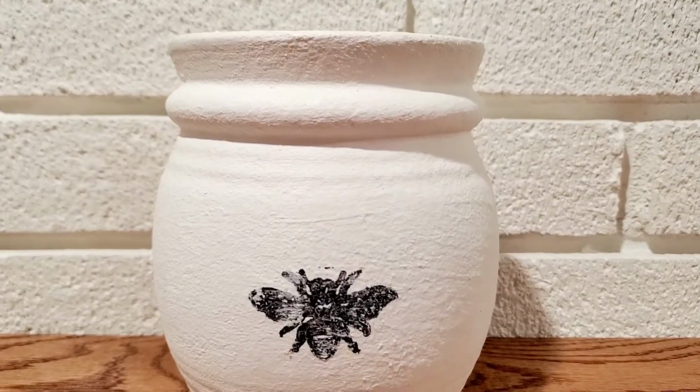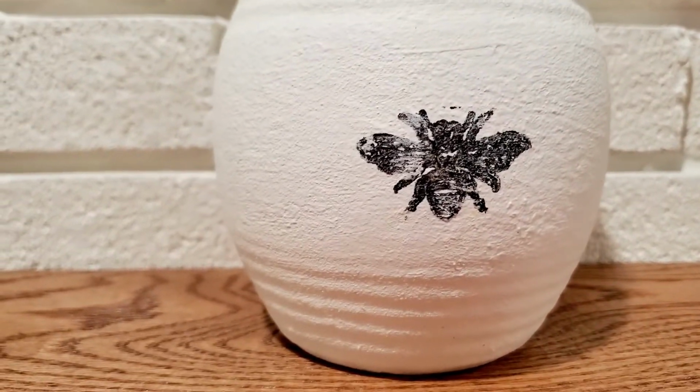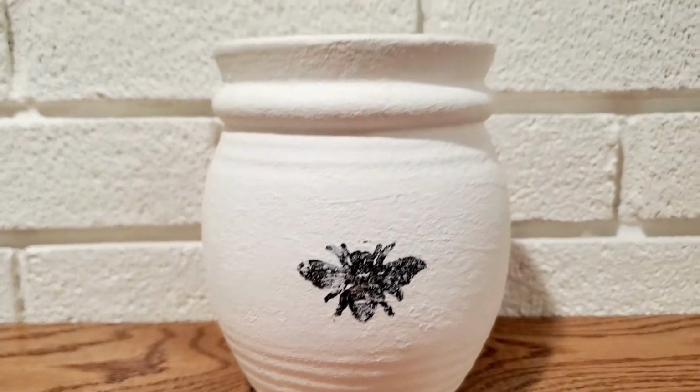And here it is all dry. This would be super cute as a vase or even in the kitchen holding utensils.